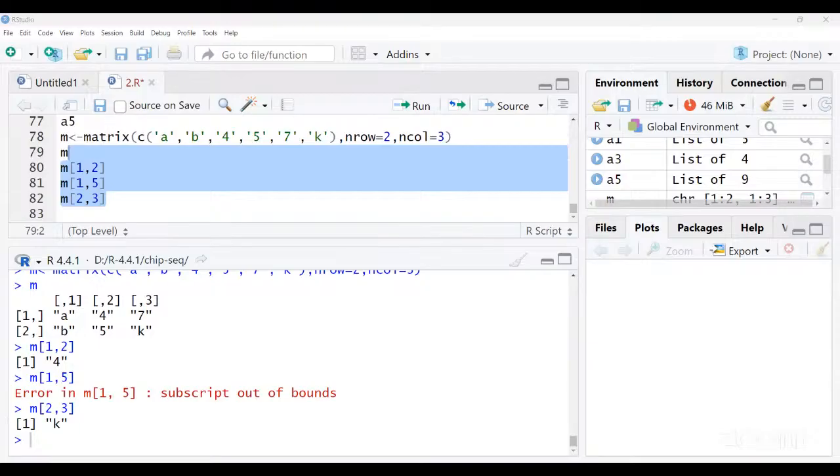Varshini, did you get it? Yes, sir. Manaswini? Yes, sir. Could you understand the error here? Yes, sir. Okay, great.